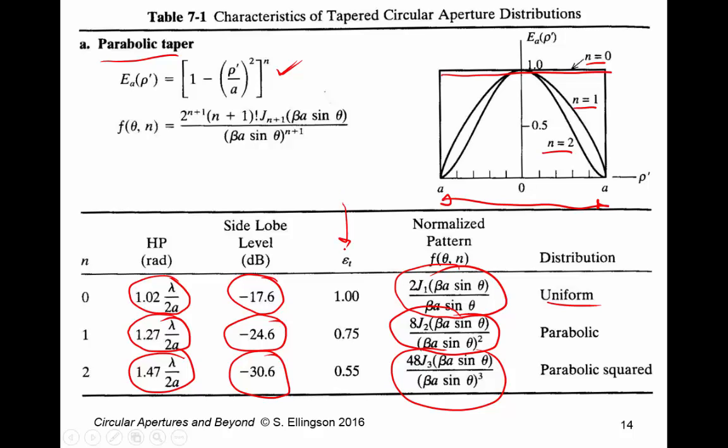We're going to talk a little bit more about that later in the course, but basically it's talking about how much power you lose by doing this windowing. Here you've got a relatively large amount of power, and as you do this windowing, you throw away some of the available power that you could have applied to that aperture. So that's what this is talking about. We'll come back to that idea later.